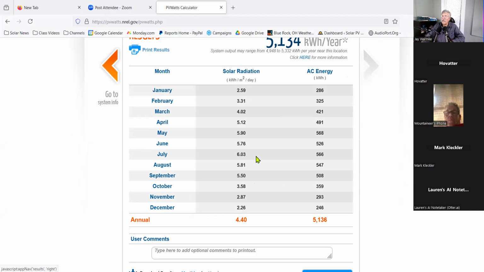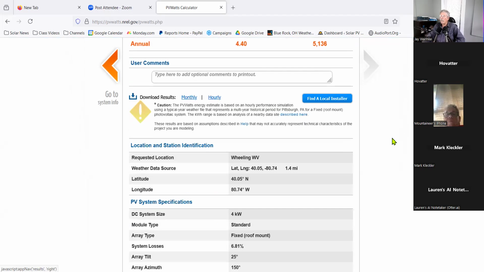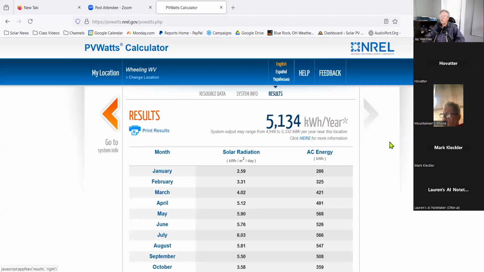So obviously in the summertime, you get a lot more sunlight than you get in the wintertime. And these numbers are going to be important later on when we're doing some of the math designs for sizing your system, for sizing your strings, things like that. So this is where you get those numbers. You just go into PV Watts. It's a very powerful program, a lot of good information about it. And there's a lab in there that you're going to go through to do that.